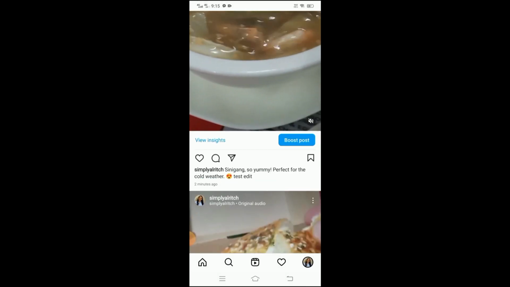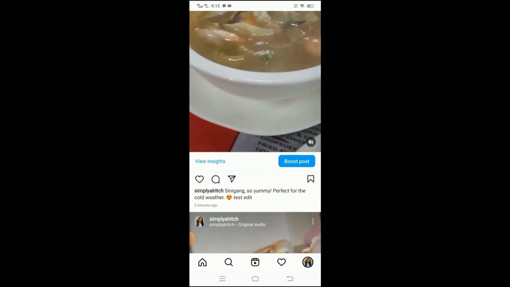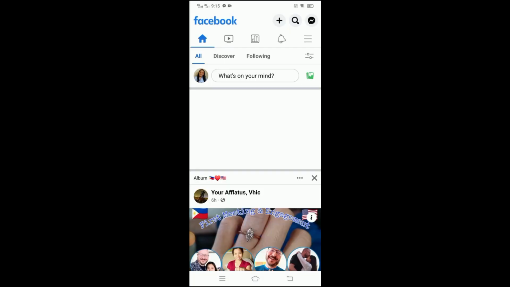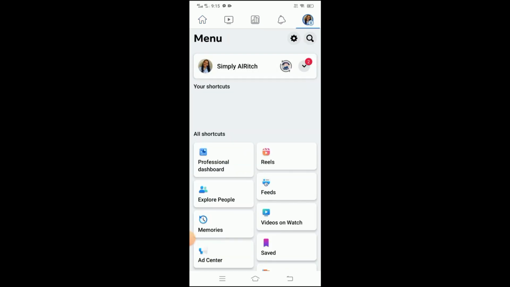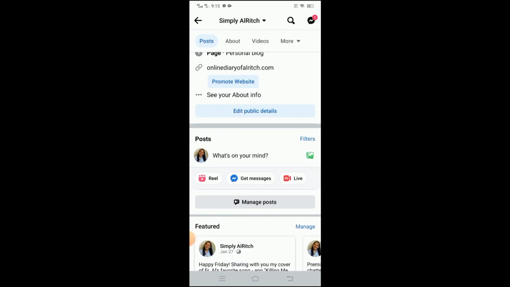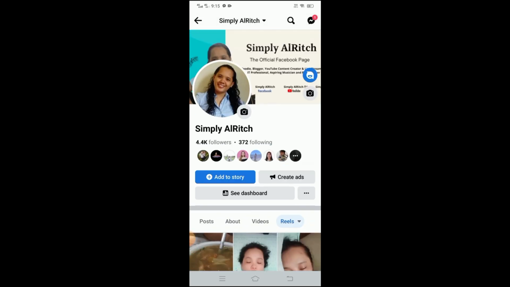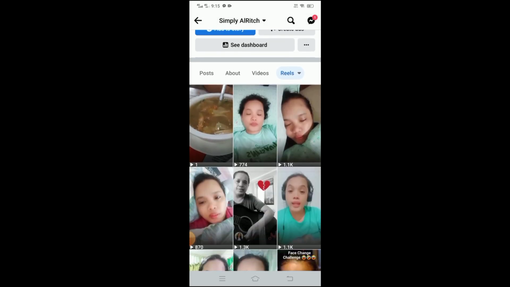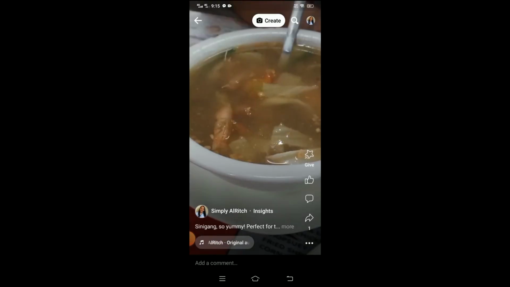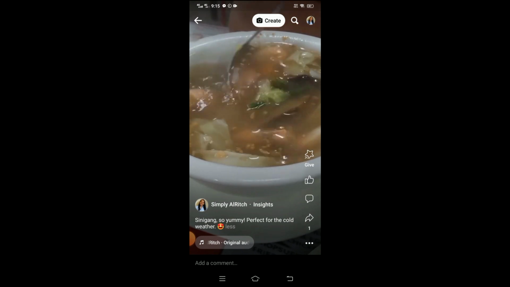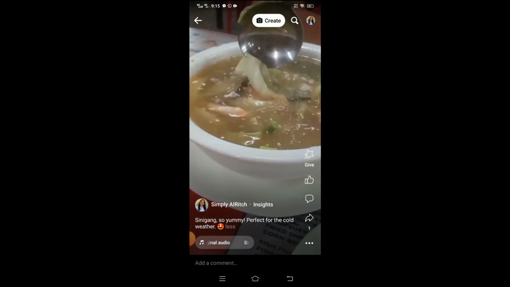Now as you can see in Instagram, the caption has been updated. But if you go to your Facebook page, let's see if it will edit that reel. As you can see, it didn't edit the caption.